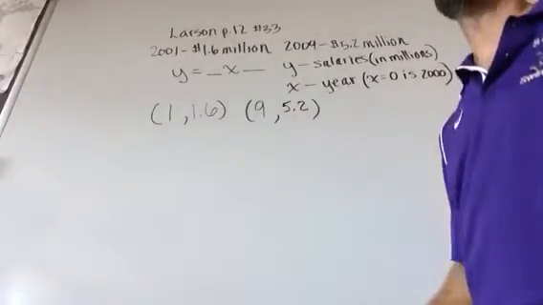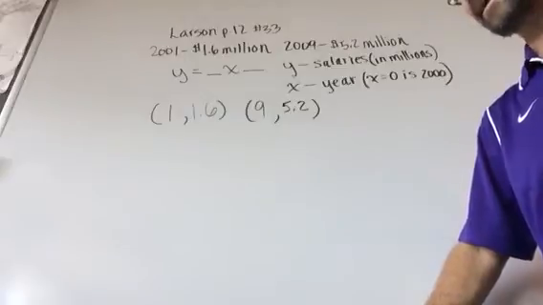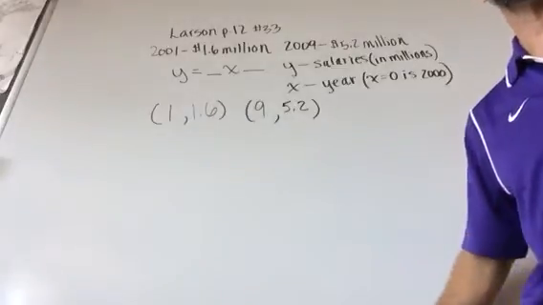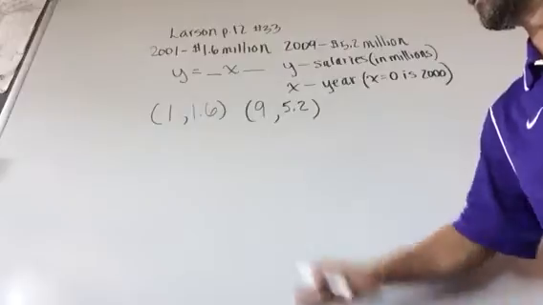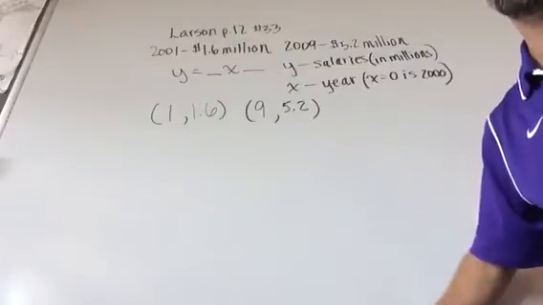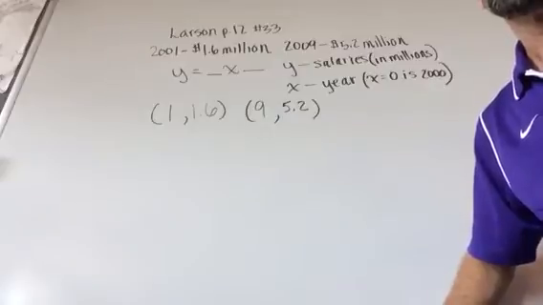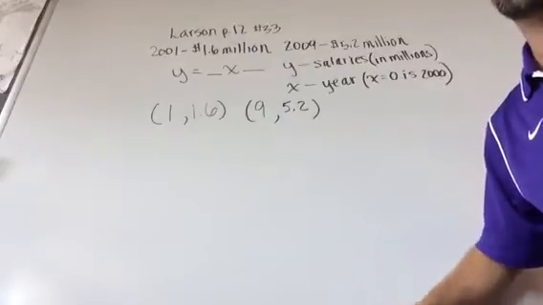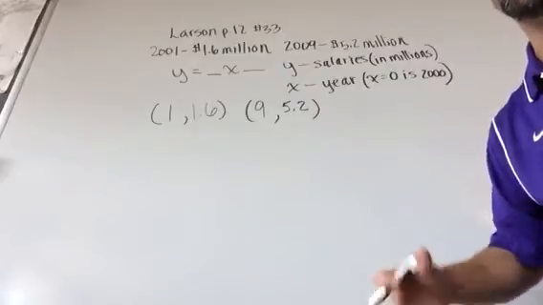Now from there, one thing that I just want you to stop and consider: could you figure out, even in a non-math class sort of way, what we would project the salary to be in 2017 if this is the case in 2001 and 2009, and if we're assuming a linear relationship? Could you figure out what the salary would be in 2017? Yes, I think you could. Now, in this case, we're going to really mathematize things and then do it in a math class way.